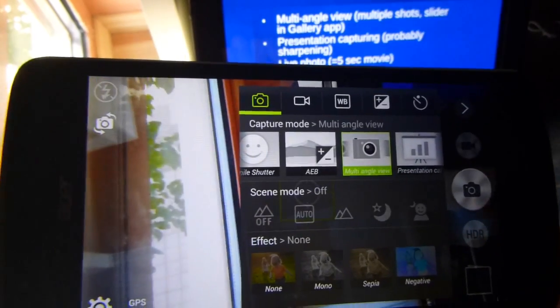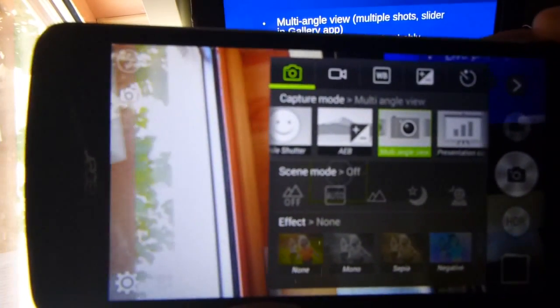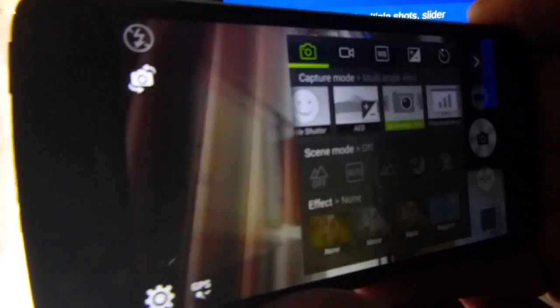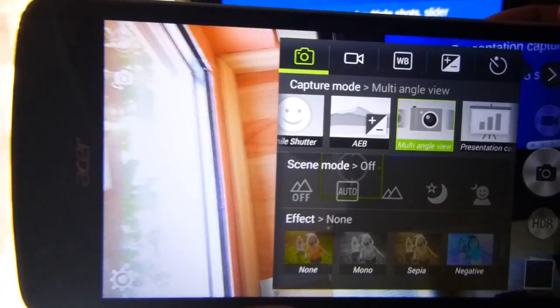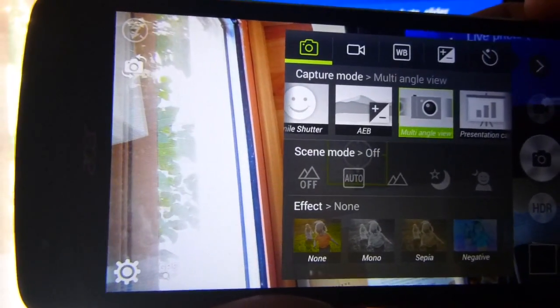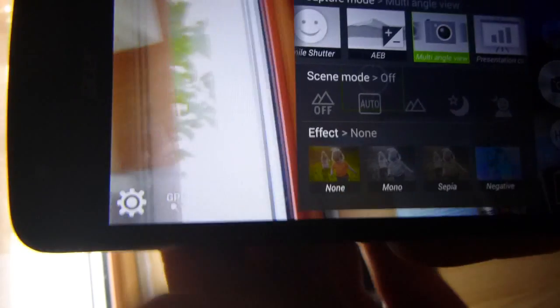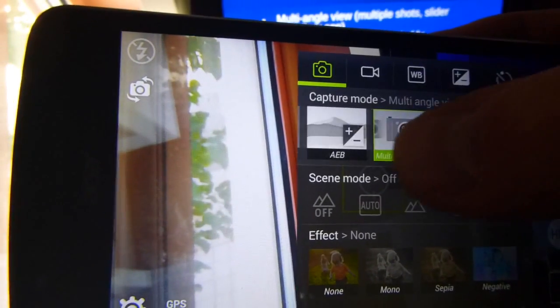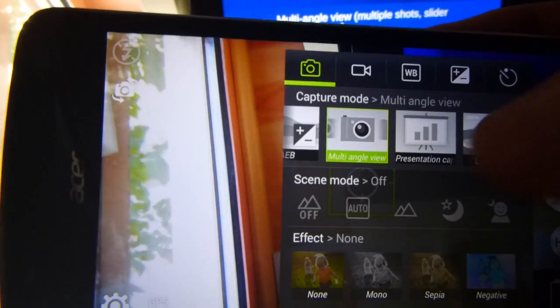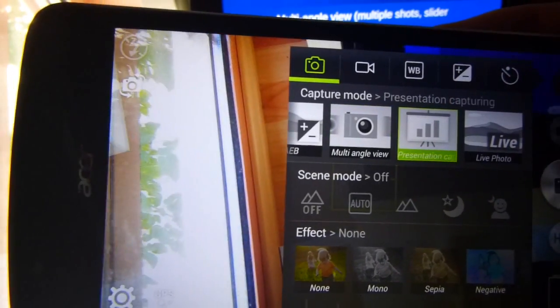Multi-angle view. It is something. It allows you to take the camera, for instance, around the subject or around you, a little bit like a panorama kind of movement. Works as well, and it will show you the photo. In the photo app, you can use the slider to see that. I haven't really tested what it does if you try to put it in another medium than the phone, but it looks quite nice.